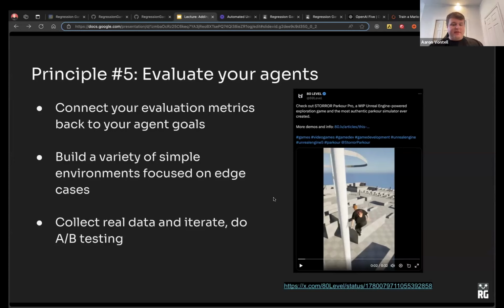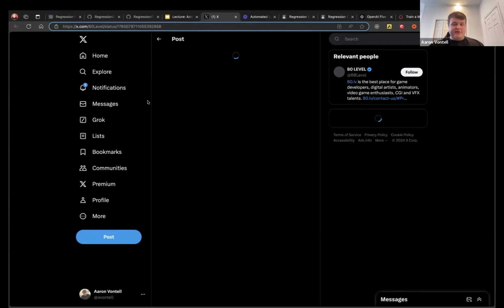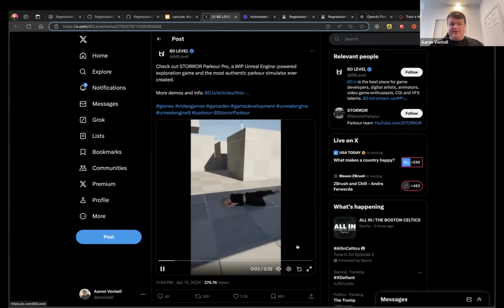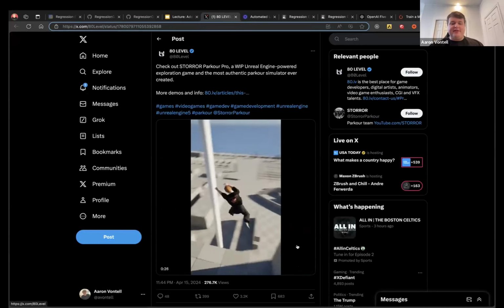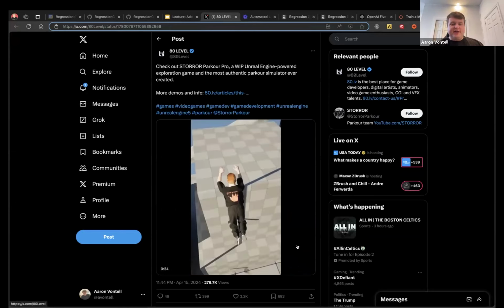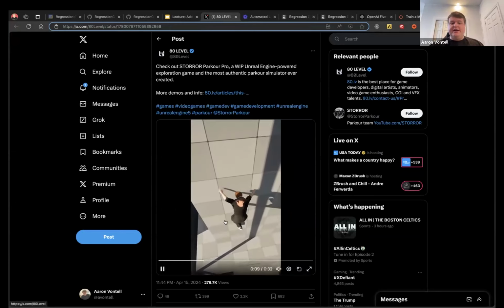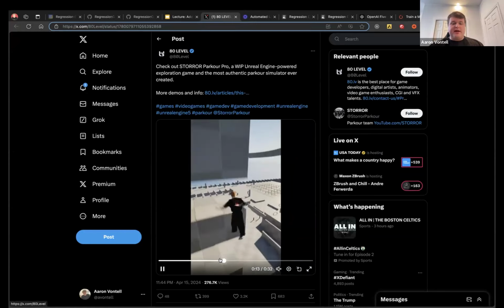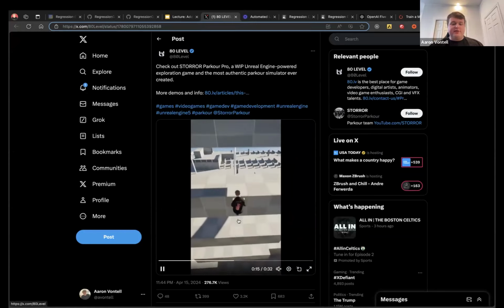And then also, one thing that we find very useful is to build a simple scene or environment to test your agent in. This is not an agent, but I thought this was pretty relevant as well. I saw this post a few months ago where this person's building a parkour game, and one, it just looks awesome, but two, they have this really nice environment for testing. And you'll see they have all these different edge cases in here as well. So they have different walls or things you need to drop down into, or these little loops to jump through and things like that.